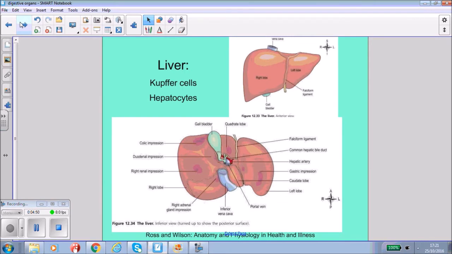So let's move on to the main bulk of these organs then. And the liver is by far the biggest one that we're going to talk about. In fact, if you discount the skin, the liver is the largest of all human organs, and it traverses the abdominal cavity. So the bulk is on the right hand side of the body, and then it tapers towards the left. It's inferior to the diaphragm, so beneath the diaphragm. It's surrounded by a connective tissue capsule, like all organs, in order to protect it.